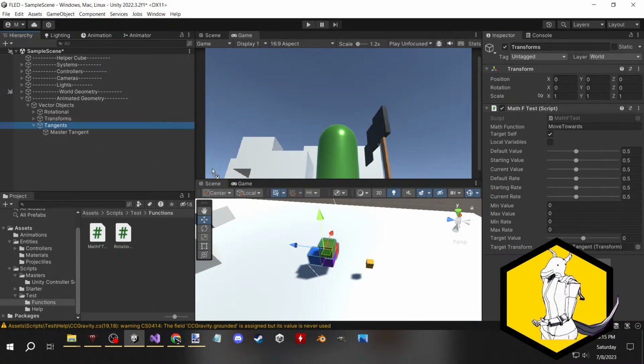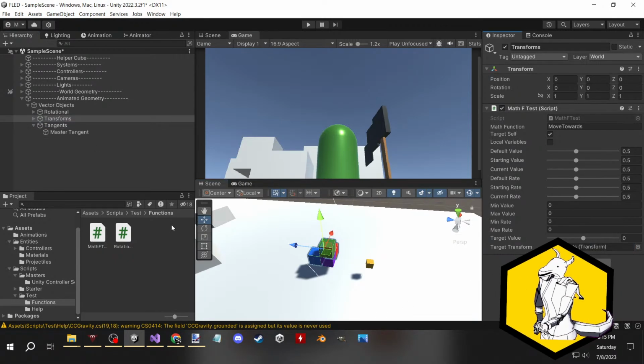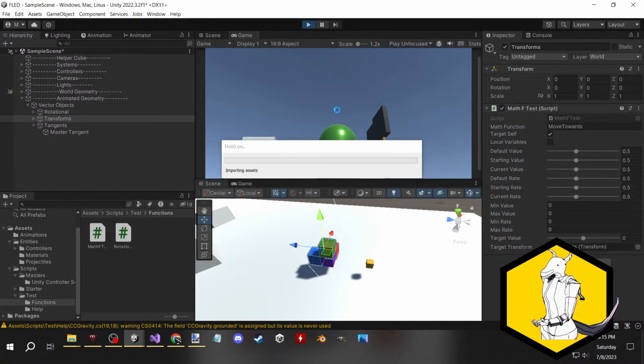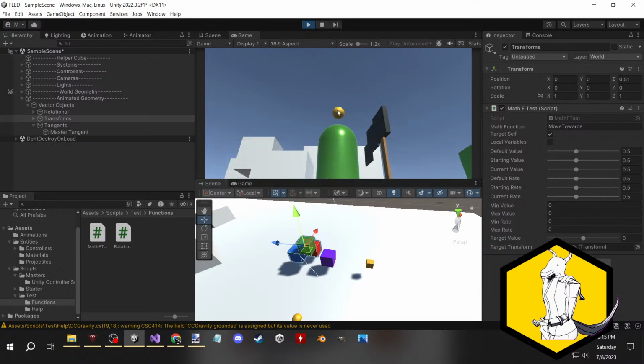It doesn't matter. I'm just trying to be consistent with what it targets. Still wiggling in place though. It's weird.